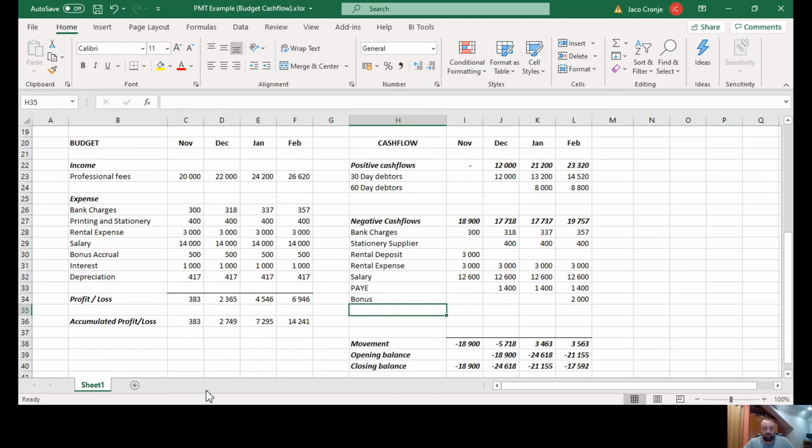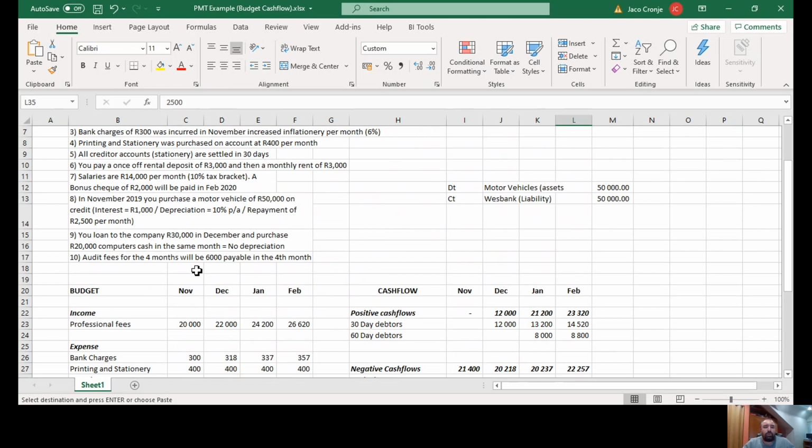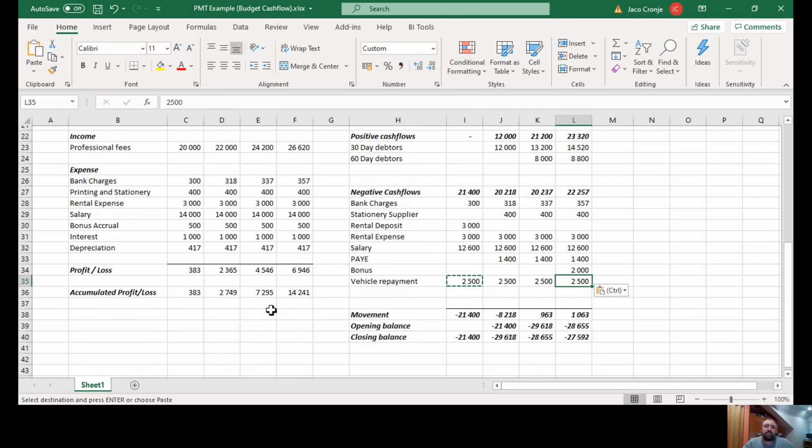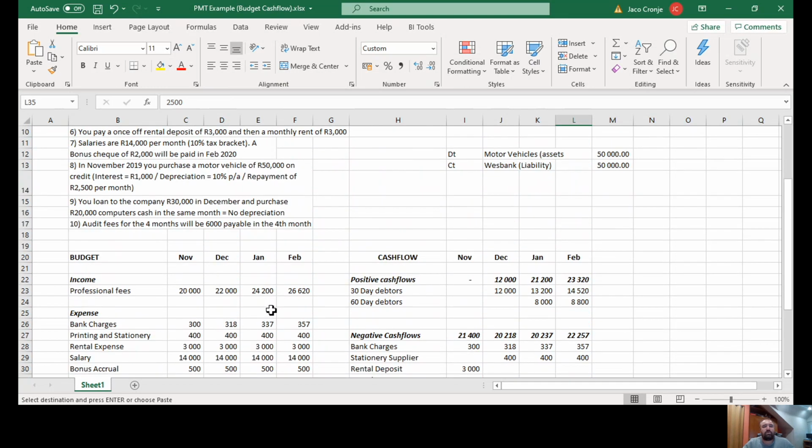But on my cash flow forecast, my full repayment amount will go off my bank statement every month. So on my cash flow forecast, I'm going to put 2,500 Rand in November, December, Jan, and Feb. Okay, so that's a bit of a higher grade one. You might have to rewind this and listen to that 2 or 3 times before you catch on to that 100%. But that's basically how we in practice account for the purchase of a motor vehicle on a finance lease.